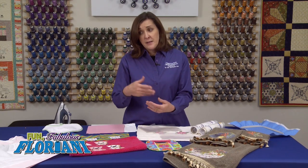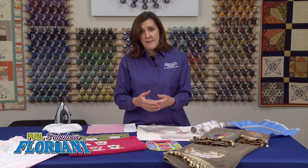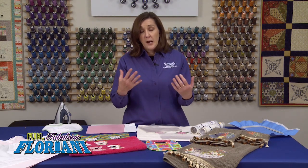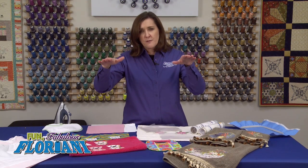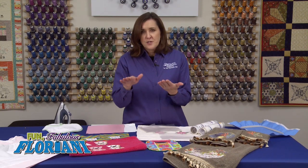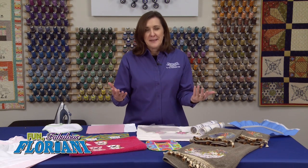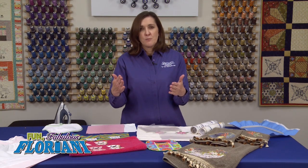Even sometimes I use topping on leather if it's an ultra suede or something grainy that might need it. The focus and purpose of topping is to create a smooth surface and even playing field for all of your stitches to form in. I always give this challenge: if you don't believe me, take a piece of quilting fabric — just a really nice piece of smooth quilting fabric — stabilize it and stitch a satin stitch two times.